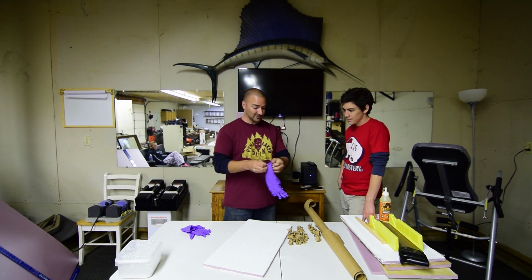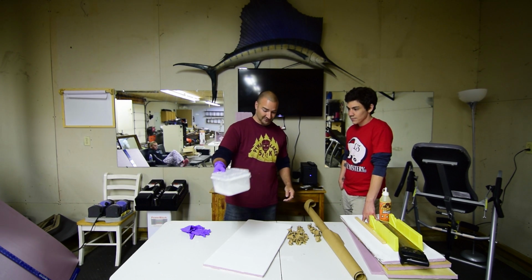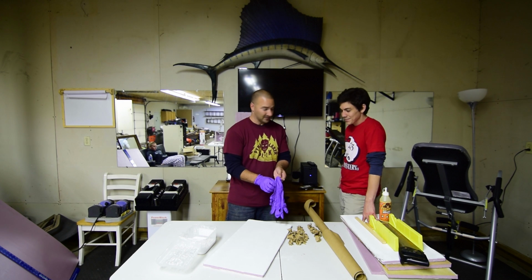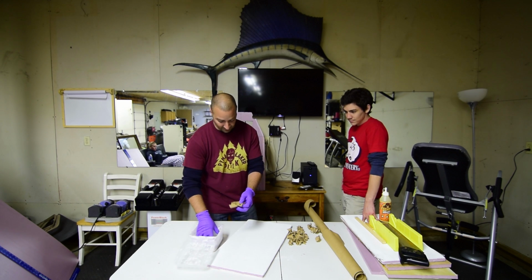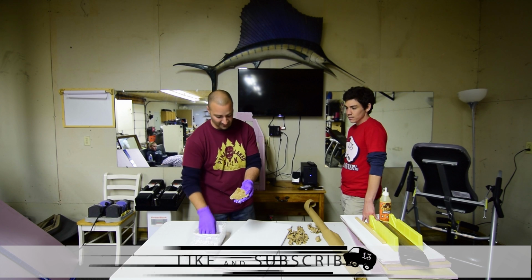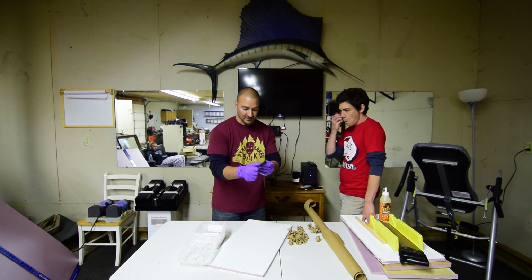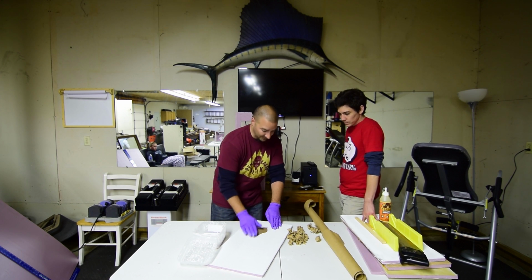This is very messy, so I'm going to put some gloves on. And I've already got some pre-mixed glue. You can see it's really thin and runny. It splashes around quite a bit. And this should be somewhere around that 60-40 mix I was telling you about. But it's real thin, and all we're going to do is dip these pieces in, or sometimes just dip your hand in, and you're going to coat both sides. You'll see it'll get really shiny, and it's got to be completely saturated. You don't want any dry spots. Couldn't you just dip it in? You could. I've just always used this method, so I just stick with it. Then when you stick it down, it's stuck there.